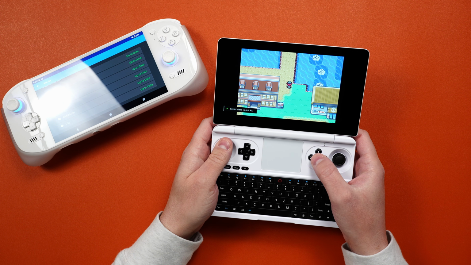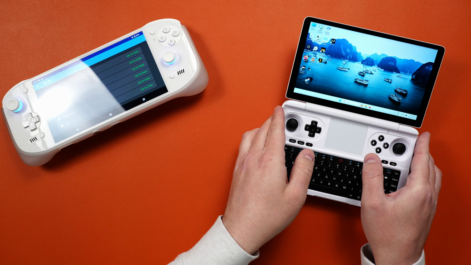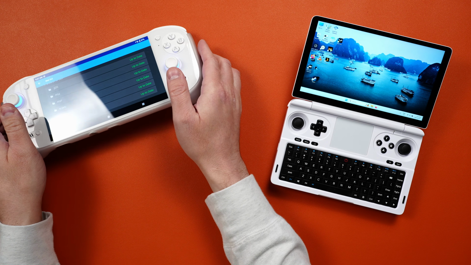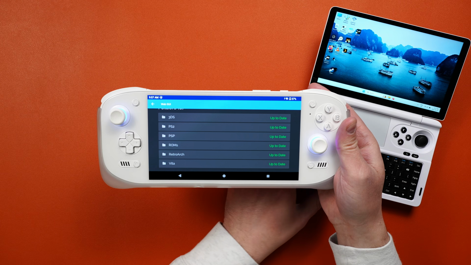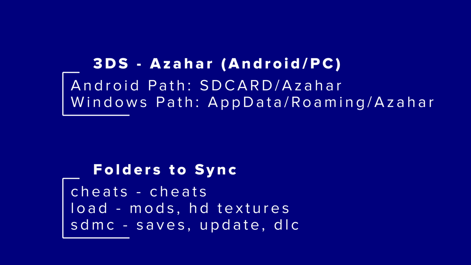Okay, so let me walk you through how I have Syncthing set up for each emulator, how it syncs to other devices, and how it syncs to even my Windows devices, and so on. I'm going to give you some nice ideas, share some tips and tricks, and how it all can work for your Retroid or AYN device or PC handheld. So let's go one by one so you know the paths for each emulator. And I'm going to share what I have on Android and where it corresponds to on PC handhelds, and then how my Syncthing PC looks to put them all together.